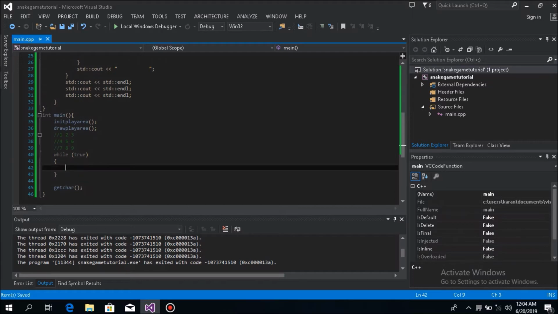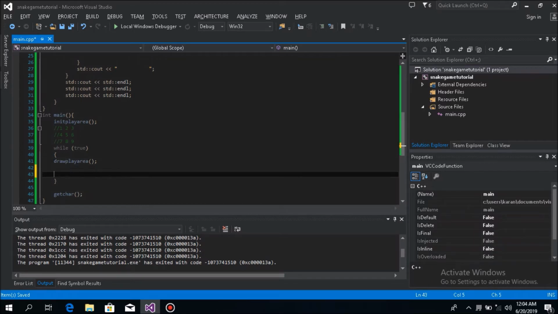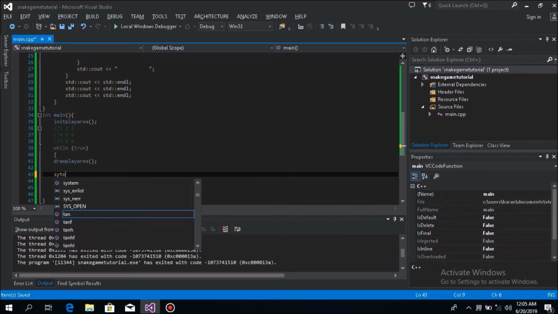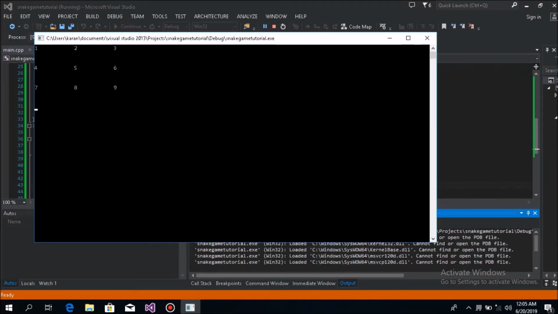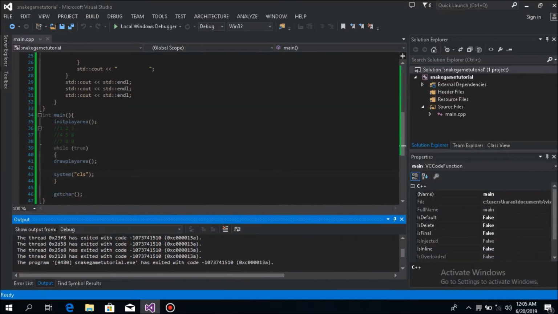We can init the play area, and then we can draw the play area on this. But after each draw, we need to clear the thing. Now, how do you clear? Well, there's a command here. This is platform specific stuff, so this works for Windows. If you do this, look. Yes, it would flicker, because it's clearing and drawing every time. But this won't be happening because we would have an input here.